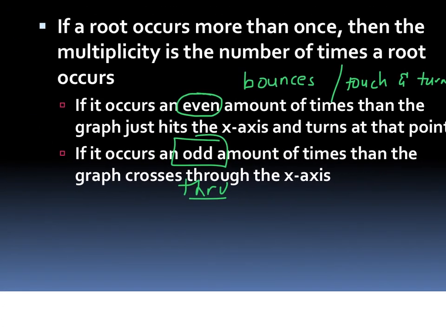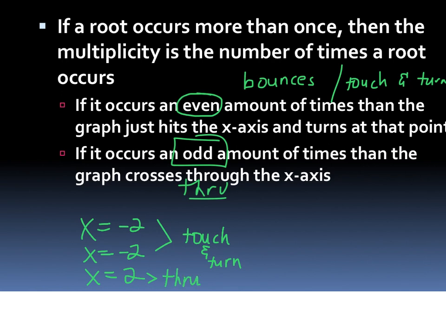So if you came out like we just had and you got x equals -2, x equals -2, and x equals 2, when I graph this, my graph is going to do what at -2? Is it going to go through that point, or is it going to touch it and turn the other direction? How many times do you see -2? Twice. Is 2 an even number or an odd number? Even. So it's going to bounce. It's going to touch and turn here. I'll show you what I mean. What's it going to do at +2? Go through it. Good. Cross it.